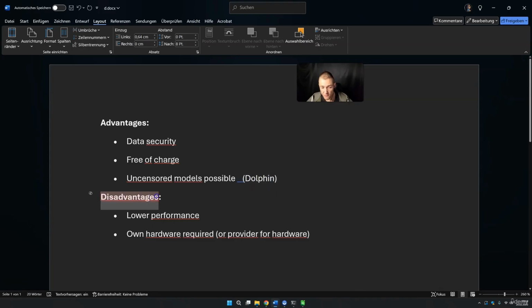But what are the disadvantages on the other side? Eventually lower performance than the best API providers. If you have high performance, for example a Deepseek R1 model, they need of course strong hardware. So strong hardware is required for the big models. If you use Deepseek, you don't have function calling, so you are simply not always state-of-the-art with these open source models, or if you want to be state-of-the-art, you need to have a really powerful machine. But don't worry, after this video you know how you can run these models, you know how you can find these models, you know what model you can run on your machine and how you can run it in n8n.